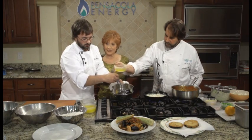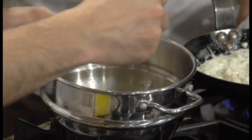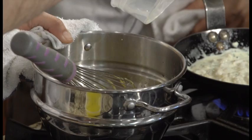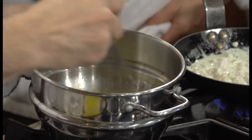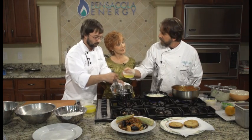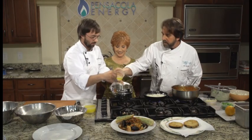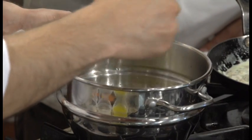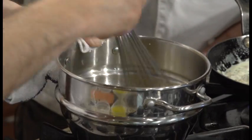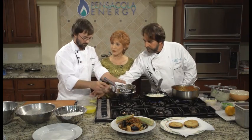We're making the emulsion, so we're just trying to get this clarified butter incorporated into the egg yolks. And just keep whisking. And I'm going to add a little bit more water. That's the secret agent right there. Water helps release the surface tension so the eggs can absorb more of the butter, the fat. So we don't need too much, so that's a good thing. Shall we do just a little more? A little more. Looks beautiful. Perfect. There you go, Chef.